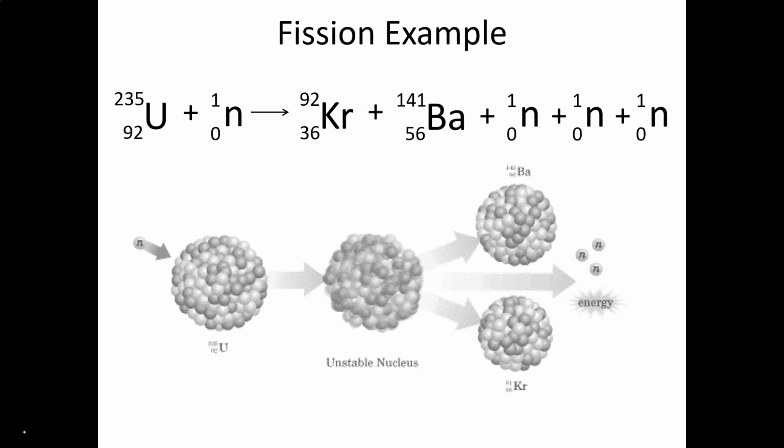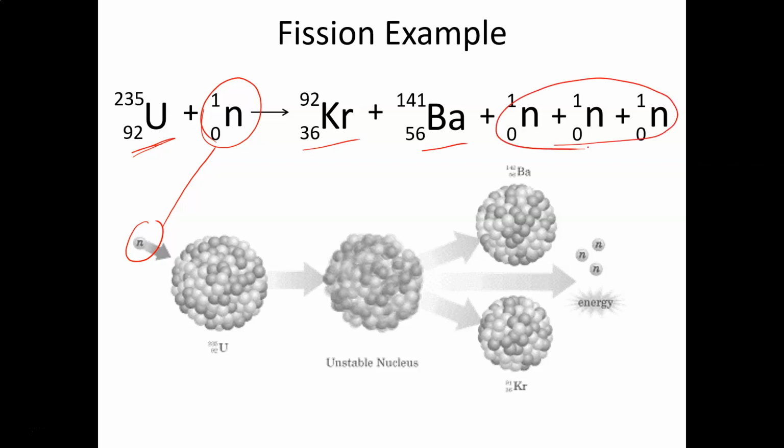So here's an example. We have uranium, like I was saying, uranium-235. There's other isotopes of uranium, and it's going to be bombarded by this neutron here that's coming in, right? That's what that represents. And it's going to break apart into 2 lighter elements. And in the process, it's going to give off 3 neutrons right here, which we can see right there. And it's going to give off a lot of energy. Okay, and we can harness that energy and use it.